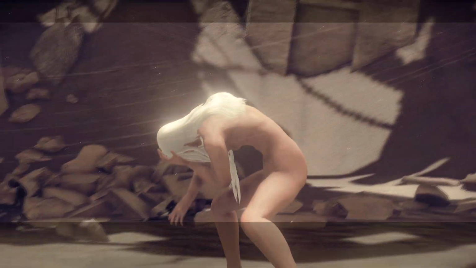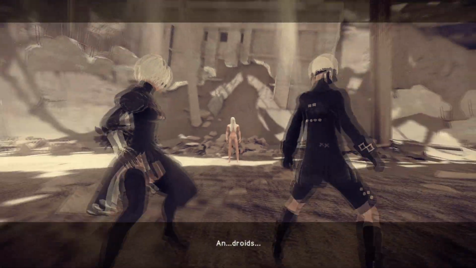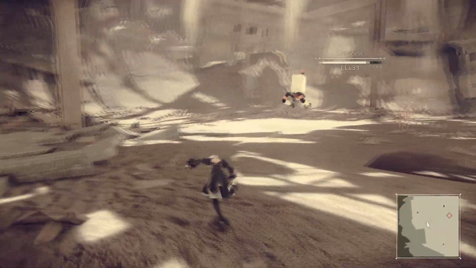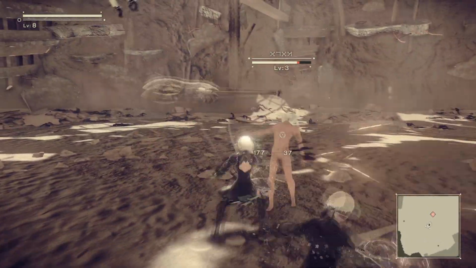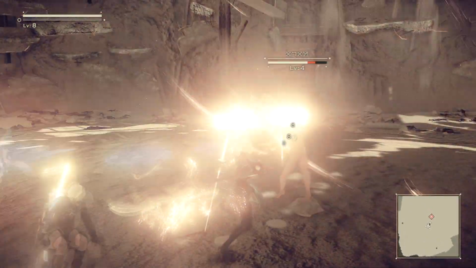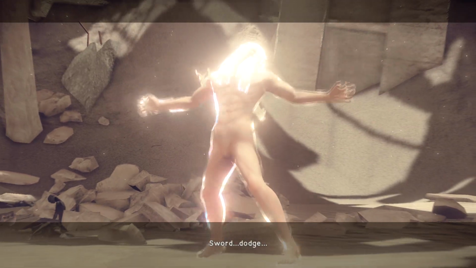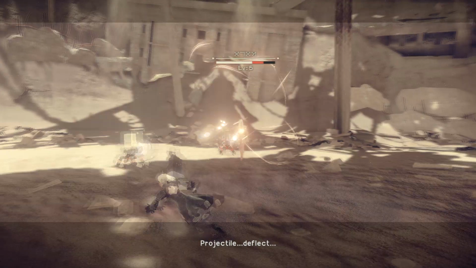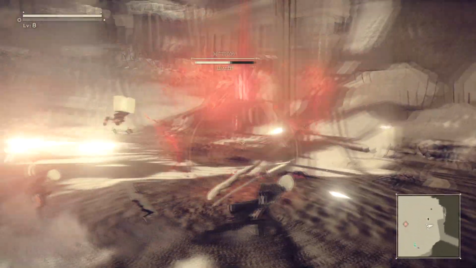I don't know whether I need to get my corpse back though. Right, let's... have a look around quickly. Any corpse? No, I don't see a corpse. What is this thing? Who is this guy? Why is he so strong? Sword. Dodge. No. Projectile. Don't dodge sword. Deflect. Run into sword. Evolving. We better finish this quick.